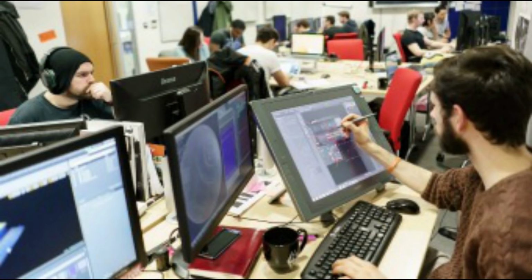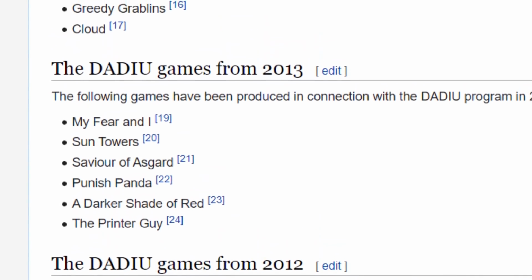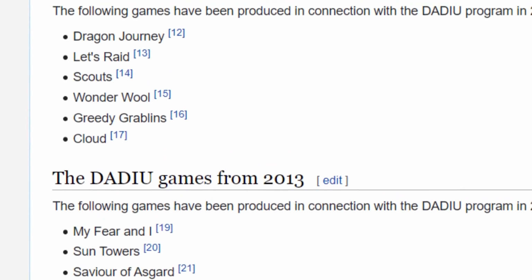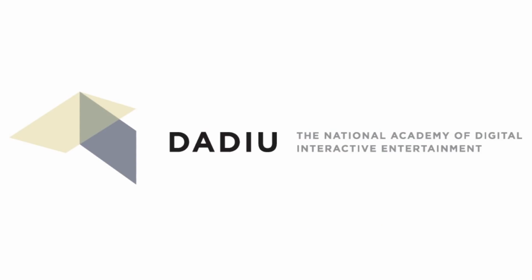They are given just 6 weeks to design a fully playable game from the ground up and showcase it to the public for evaluation. As a result, there's typically a wide variety of games released, and in the several years that the DADIU program has been doing this, the games have ranged from point-and-click adventure games to disturbing horror games to racing games. There doesn't seem to be any real limit to the students in terms of what they can and cannot make a video game on.